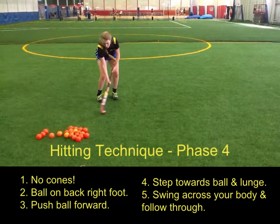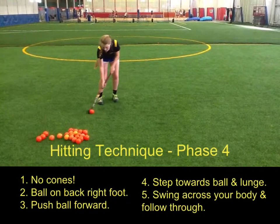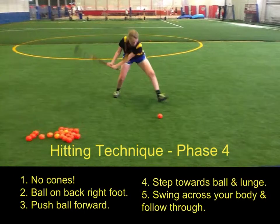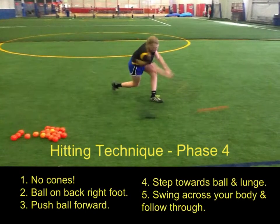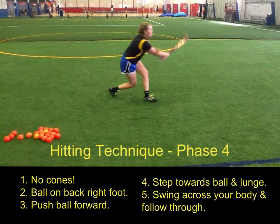All right, let's slow-mo the last one down here. You'll see she starts the ball there on her right foot. She's pushing it forward in front of her. The ball gets a little ahead, but that's okay because she steps towards the ball there. Nice knee bend, great follow through, and great balance to finish that shot.